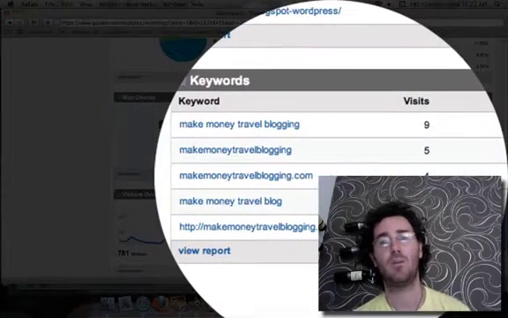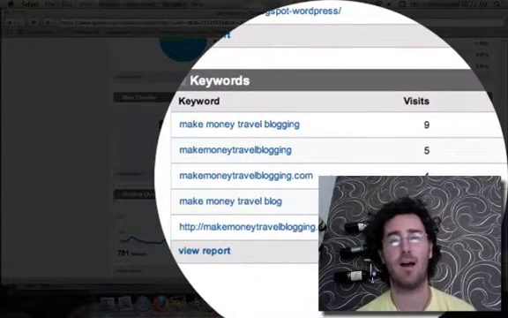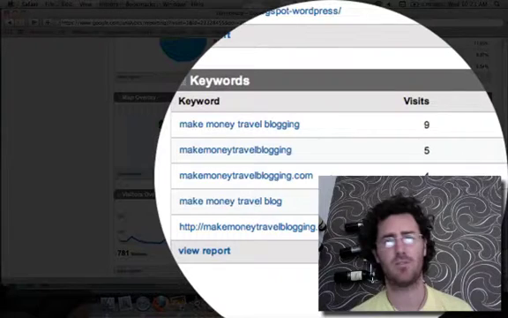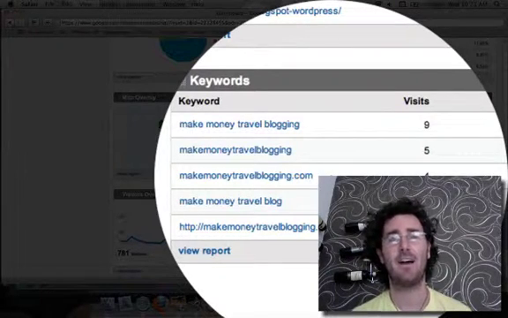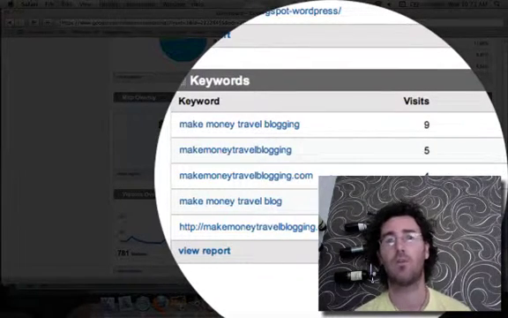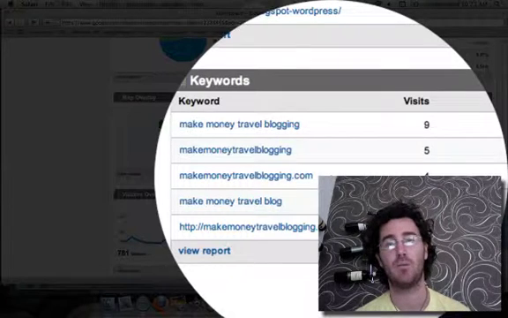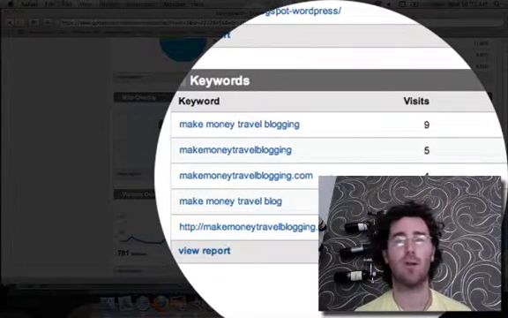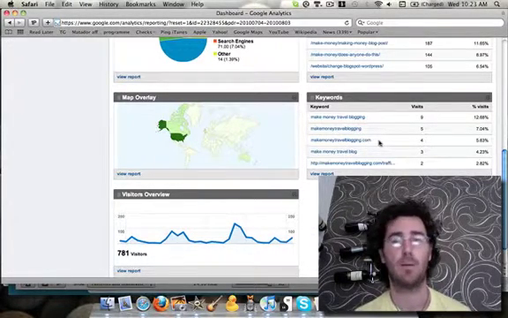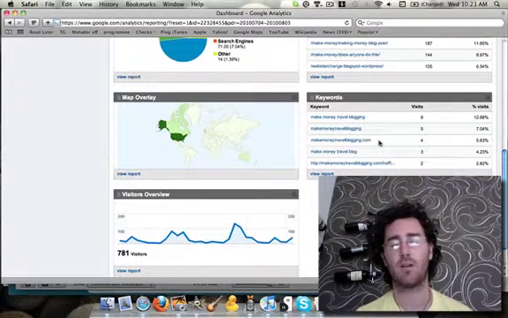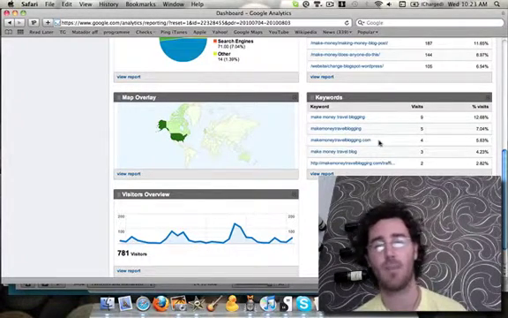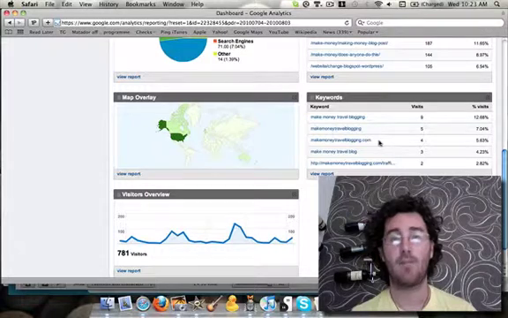And then over here, keywords, this is where it's really helpful because you can see what people are finding you for. Sometimes it's just weird stuff, which is good fun. And other times it helps me to find out what to write articles about. If people are looking for and finding good information on a keyword, then I want to keep that going, so I might write more posts on that because Google understands our site is about that and people are coming and finding use. Of course, I want to look at the bounce rate on those articles and time on site and make sure it's actually quality traffic that we're attracting. So those are the first things that I look at.